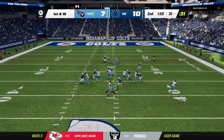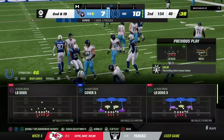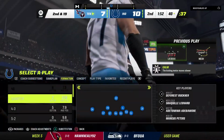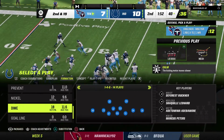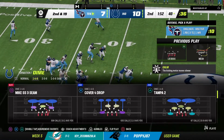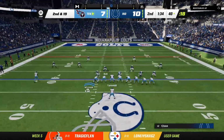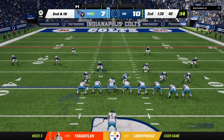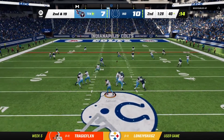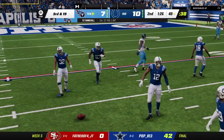Now it's Tannehill. Blitz coming, and down he goes. Quiddy Pay getting in there and burying him behind the line. Tell you what, he did not have much time there to scan the field before he was ducking and covering. Did it appear to you, as it did to me, that the defensive front won their play really quickly? Meaning the guys in front of them had almost no chance to block them. They were on him in a hurry. And that is knocked away in the middle of the field and incomplete.